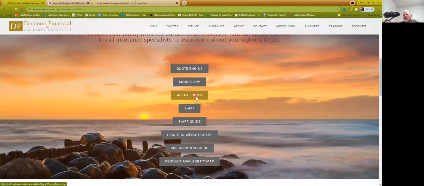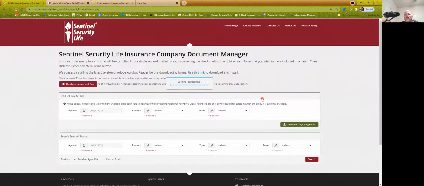Have these downloaded on your desktop. Put them in a folder. This way, if you need to look at it, you can send it to the client as an email. That's great. It works out really nice. So this is something that you can download. You've got to input your username and your agent code, and this won't work unless you already log in and save your credentials on your site. Usually, when you go onto Chrome or whatever search engine you have, it automatically does that. So your agent code number will be automatically saved here.